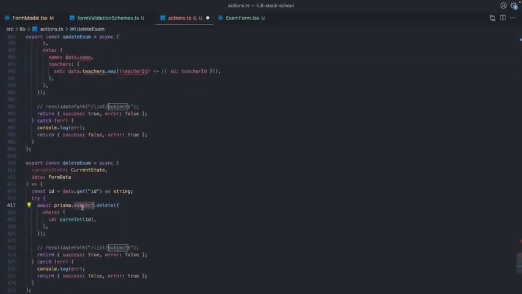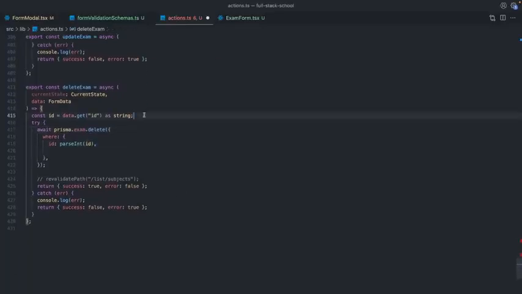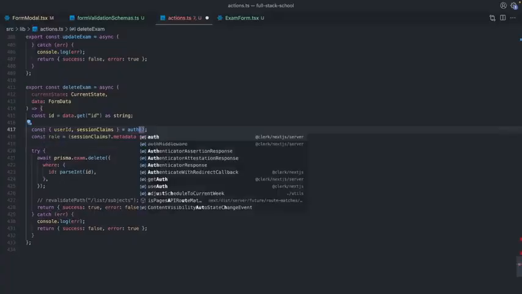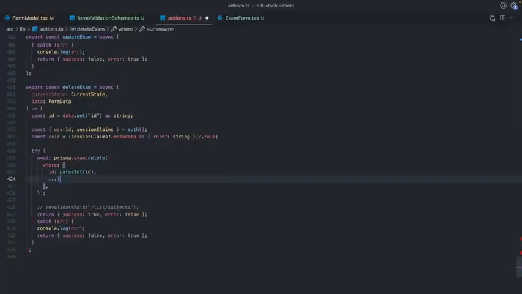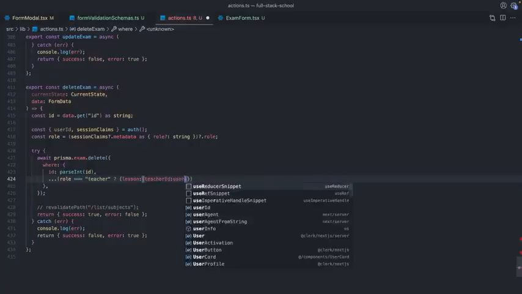We are going to delete the exam, but we have to be sure that this exam belongs to us. So again, I'm going to get my user ID and role. And I will write here one more condition, and I will say if the role equals teacher, the lesson and its teacher ID will be our user ID.